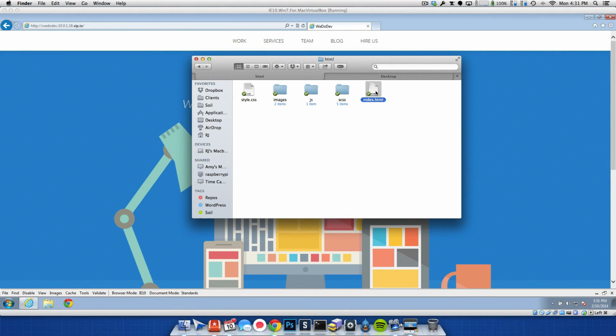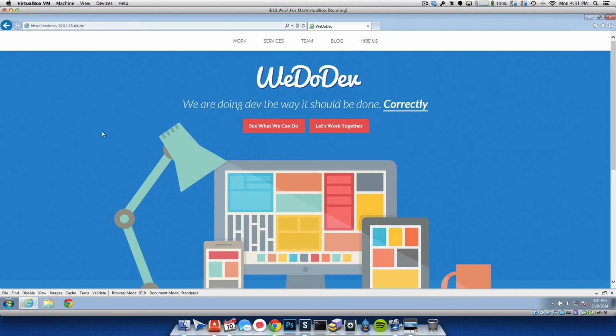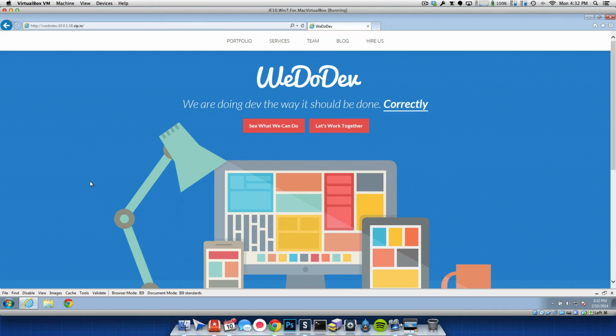So again, if we make a change, we no longer have to worry about uploading files back to a server or syncing via Dropbox. If I refresh this, it's pulled right over. So the benefit of this in my local workflow is that it allows me to keep all of my development in one place, not have to worry about multiple servers, and I can pull up my projects on different devices and also in Internet Explorer through a virtual machine, at which point I can change the browser type and do all of my testing.